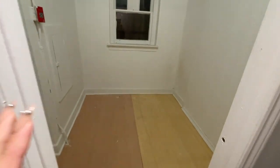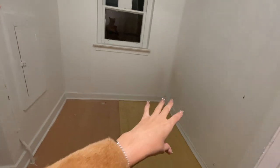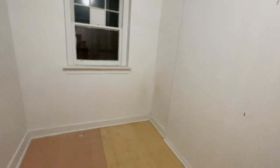This is gonna be my little lounge area, like a little break room. I'm gonna have like a little chair. I'm gonna have a desk for when I'm processing my tools, that kind of thing. Super, super tiny room. The cutest thing, let me show you.